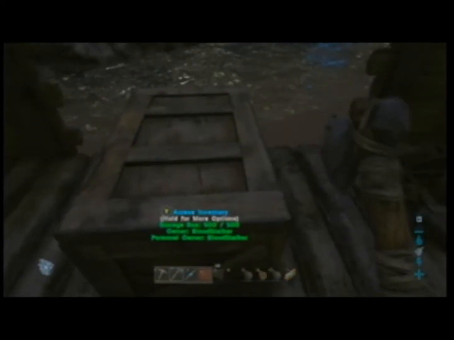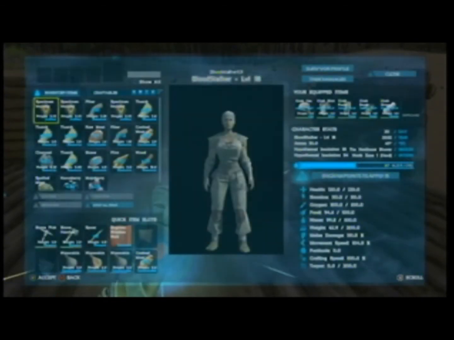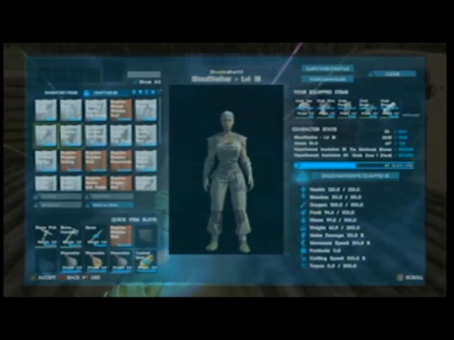Matter of fact, you know what? We need a pet. We need to have some fun here. What do you think? You guys up for some pet action? A little hot pet action? Come on, you know you are. Let's see, we don't put that up. Let's be cute about this.